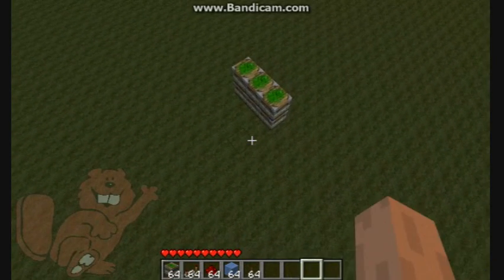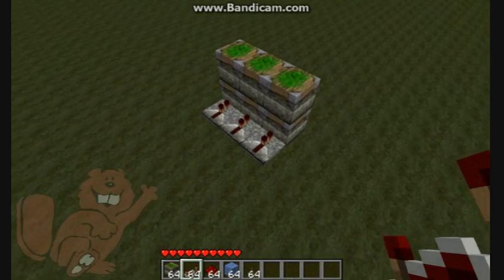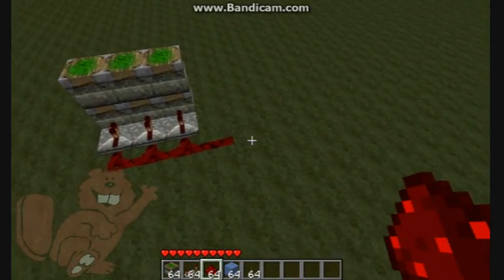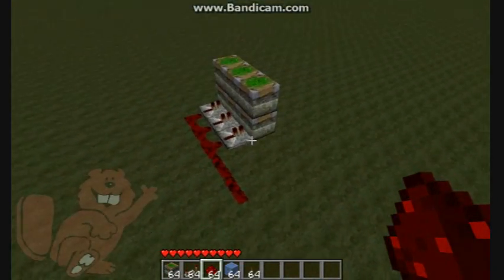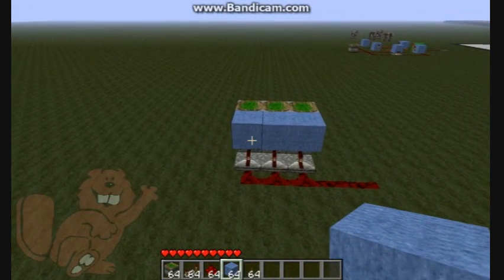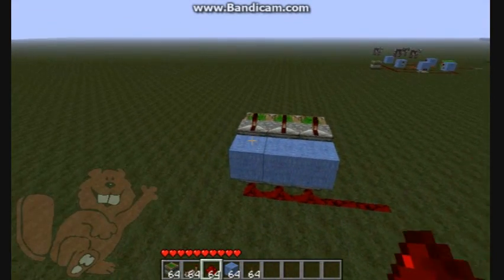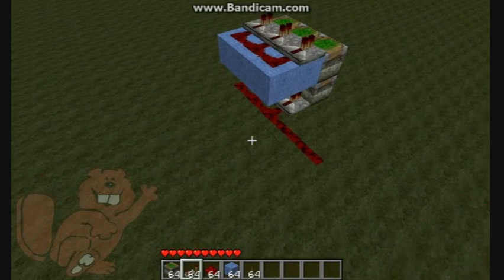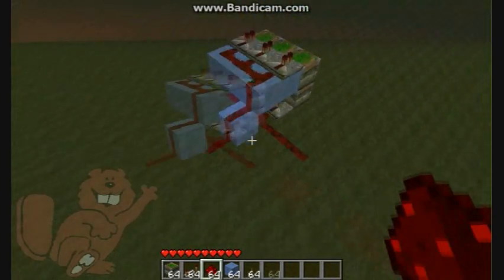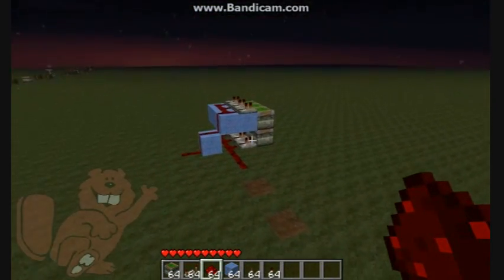Anyway, first thing I'm going to do is put some repeater inputs into my pistons to keep the signals separated, and add some wire that connects those together and pop that out the side. That'll take care of the bottom row of pistons. And then I'll add some blocks to the side of the pistons on the top so that there's room for more repeaters on top and more wire on top. And then I need to step down the wire, so another block on the corner there so that the wire can come down. Alright, now the next thing we're going to do is build the power sources for the bottom and top layers of pistons.